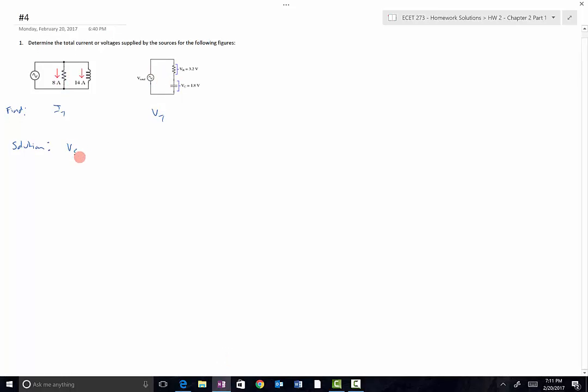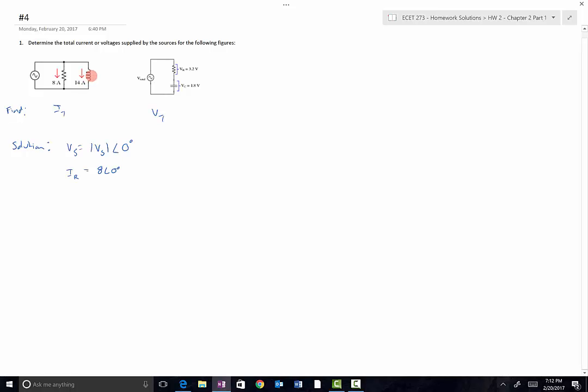So if we let Vs be equal to the magnitude of Vs, it's just got some size, 5 volts, 10 volts, doesn't matter, at an angle of 0 degrees. So we've taken the voltage source as the reference. We know that voltage and current are in phase in a resistor. The voltage from here to here is magnitude of Vs at angle 0. That means the phase of this current vector has to be the same as the voltage vector. And so we get I in the resistor is going to be 8 amps at an angle of 0 degrees. That makes it in phase with the voltage.